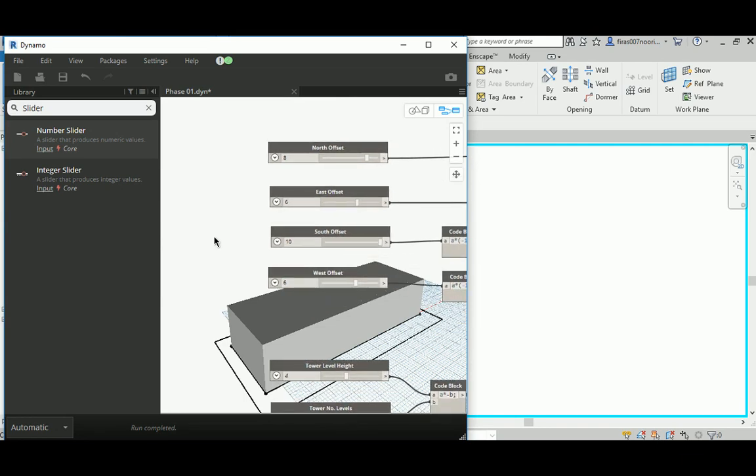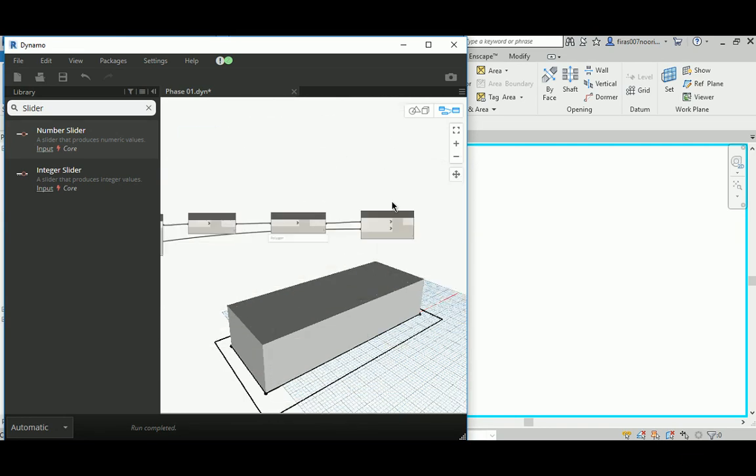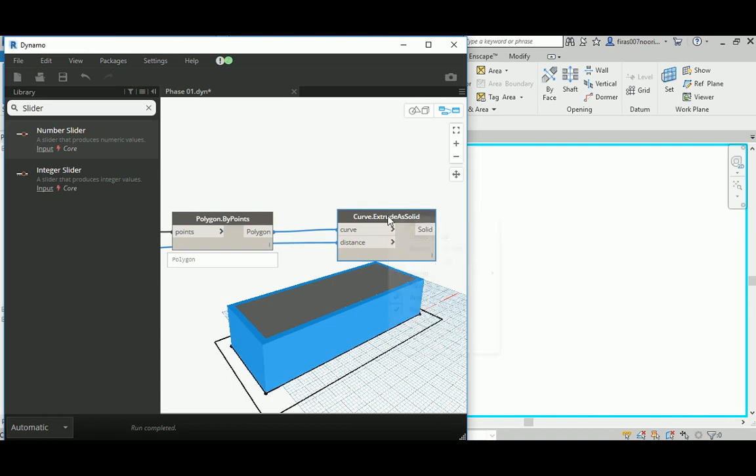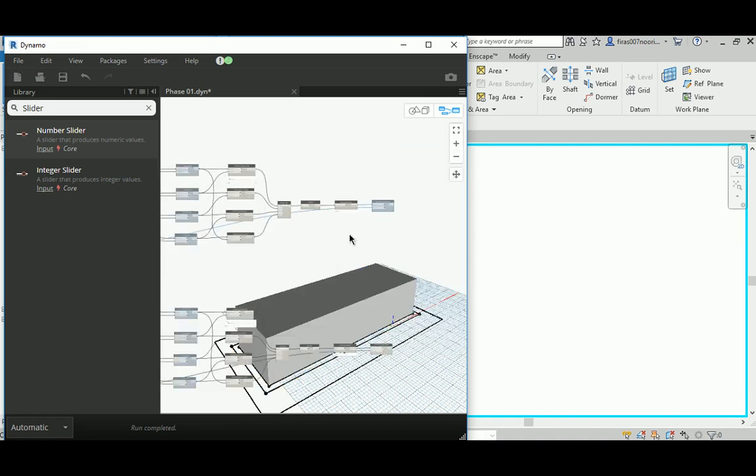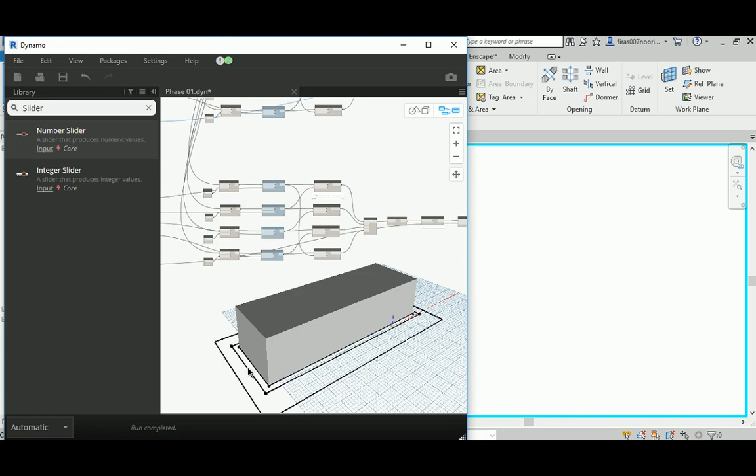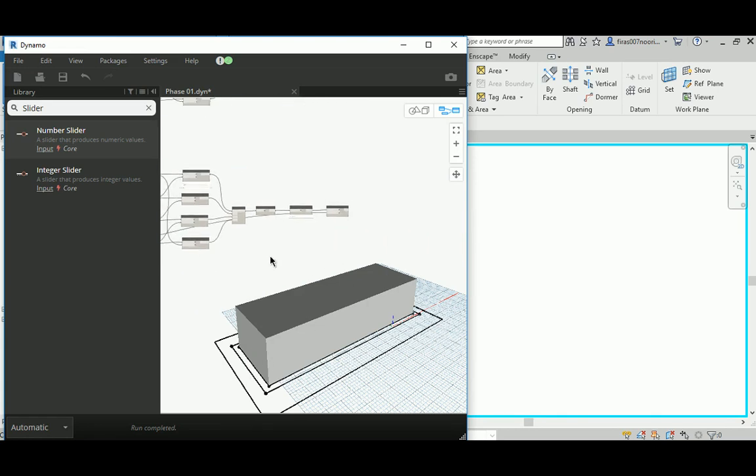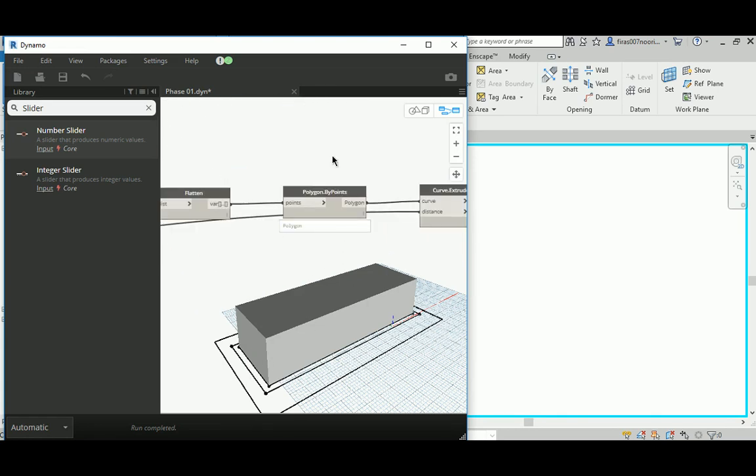And I can't see what's happening, so probably it's a good idea to hide this. You can see that it's actually generating another box here. Keeping this in mind, the only thing we need is that the bottom level of that box should be on top of the original existing one.